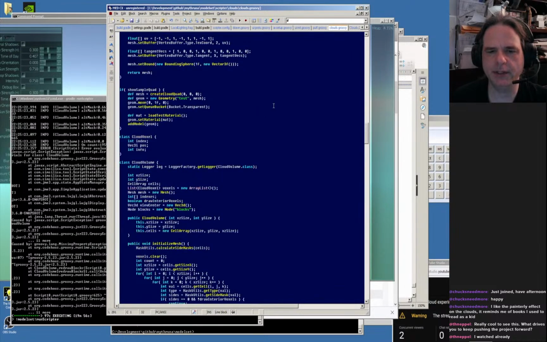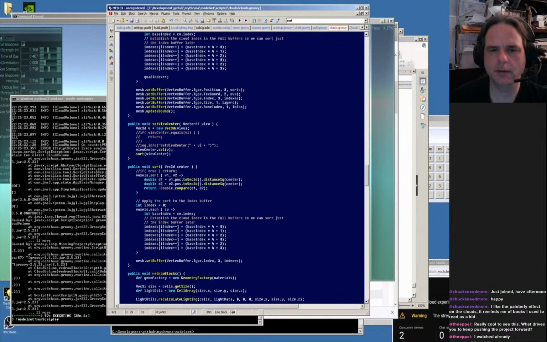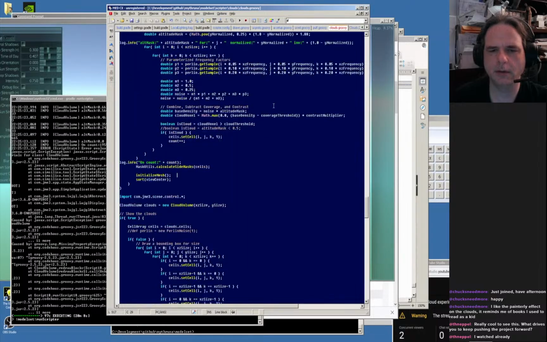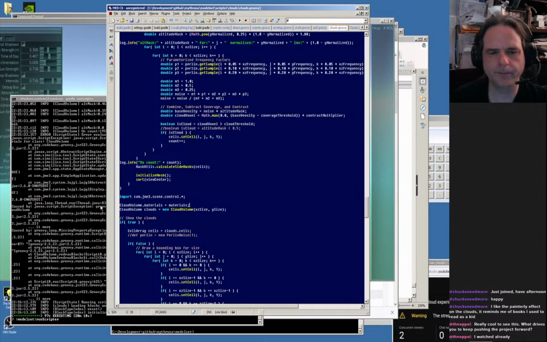Okay, we're gonna cheat. Static object materials. Cloud volume materials equals materials. Let's see if that works.